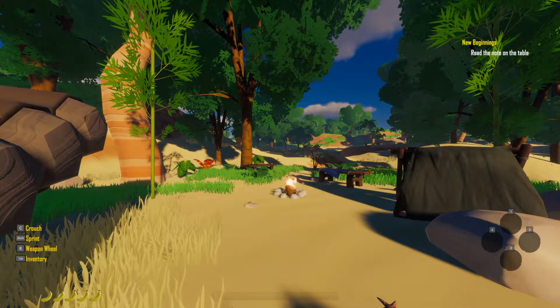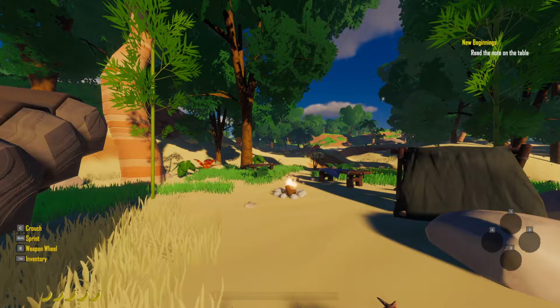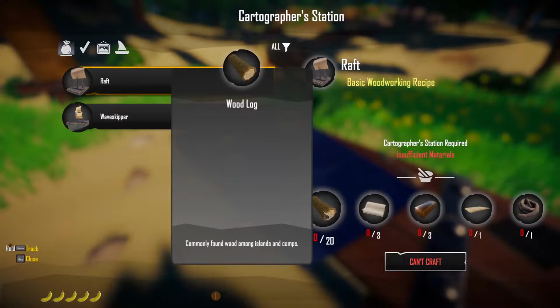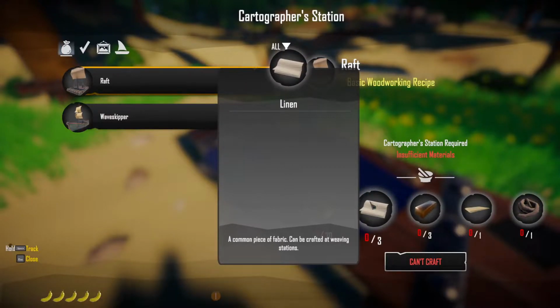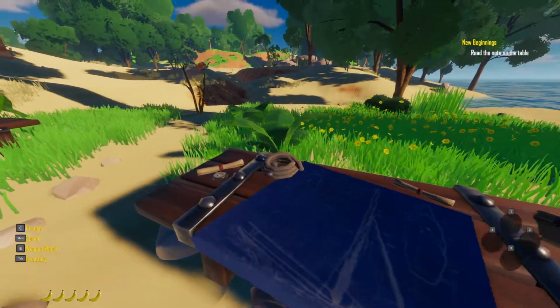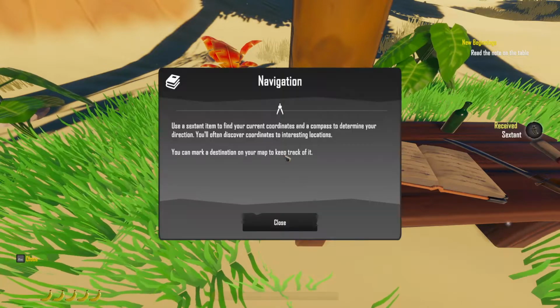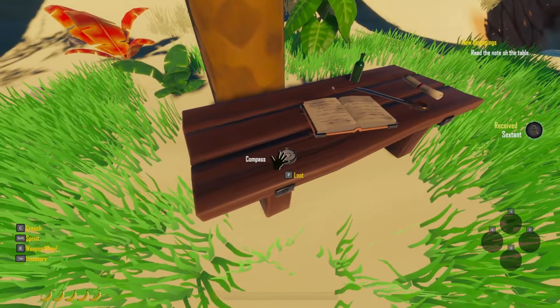Looks great, actually. Now that I'm looking at it, it looks kind of great. See, sprint, weapon wheel. Linen. Weaving station. Okay. Any rope I can grab? No? Okay. What about this? Give me the sextant. Use a sextant item to find your current coordinates and a compass to determine your direction. You'll often discover coordinates to interesting locations. You can mark a destination on your map to keep track of it. Give me the compass.